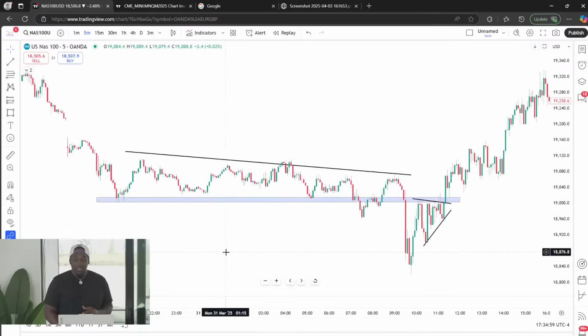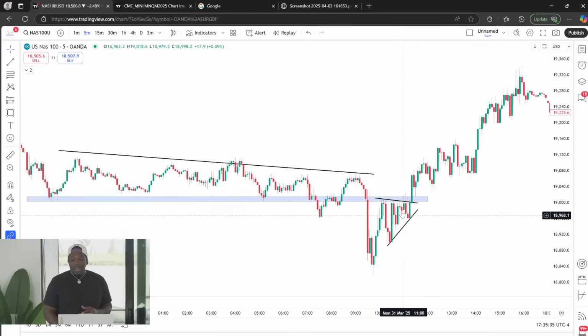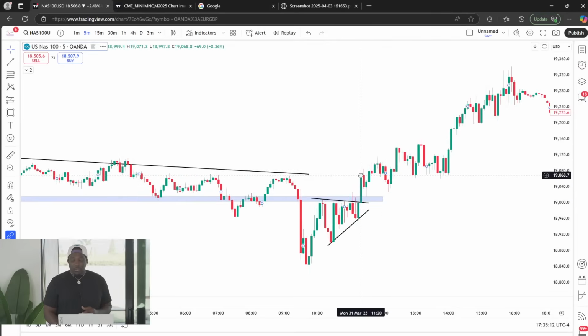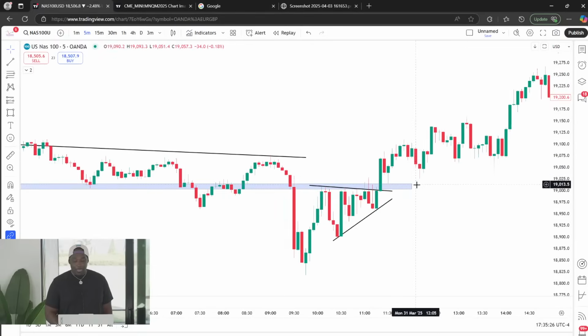So let's say we're looking at the market and it went short, and let's say you missed this move and you came back. Once it breaks this resistance, and look how it broke this resistance with a lot of volume, that's when you have to change your bias and say, oh man, the market is not looking bearish anymore. I think I should be looking for longs. So I'll be looking for that first pullback, second pullback.